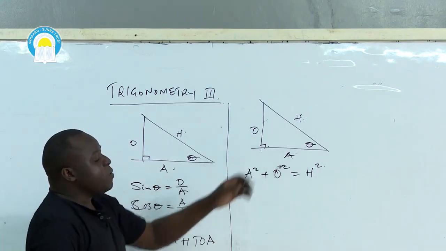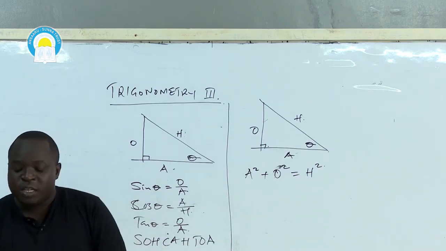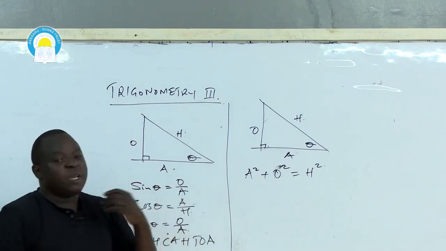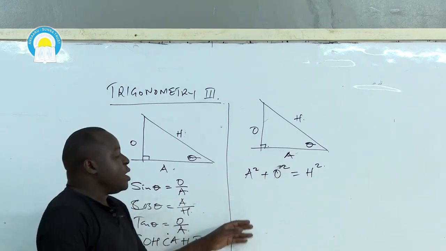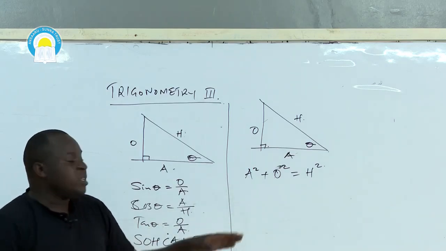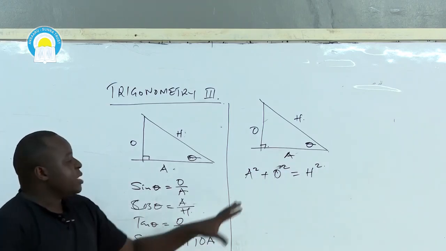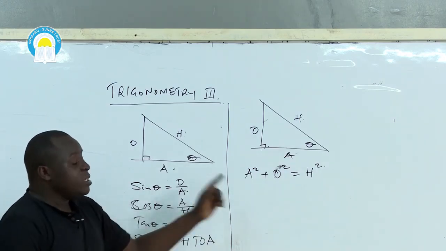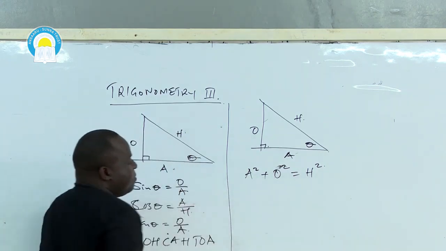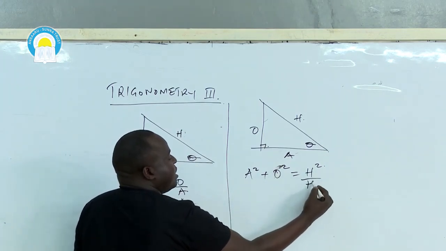Now, what I want to explain here should clearly lead us to what I've already mentioned, and it is the relation sin x squared plus cos x squared equals to 1, which can be referred to as one of the many trigonometric identities that you will learn maybe later on, but in this syllabus, it's only this one that we're mentioning. So now, from this statement here, I want to do this. Divide all sides by h squared.